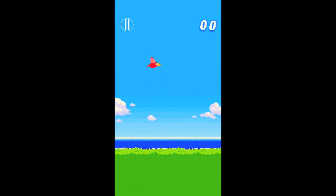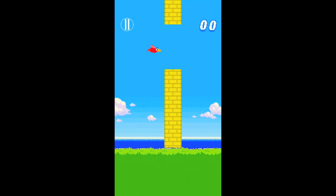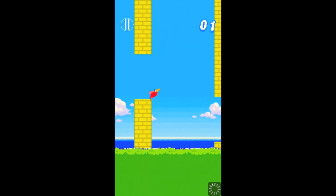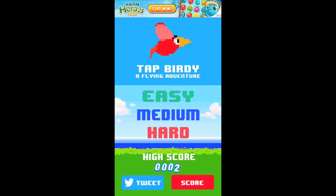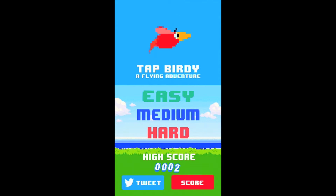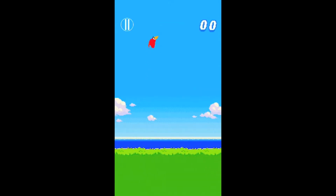So, as you can see, very reminiscent of Flappy Birds. Like I said, that's the first problem. And the second problem is it's just very hard to actually get through these, because I think the problem here is that the brick walls, or whatever they are, they seem to just be too close. So I would have furthered the gap between the brick wall and all of that.